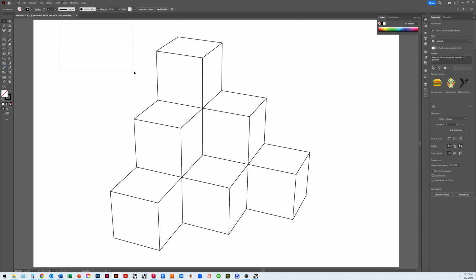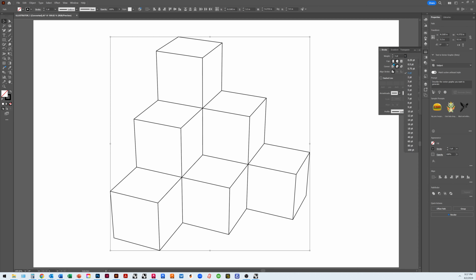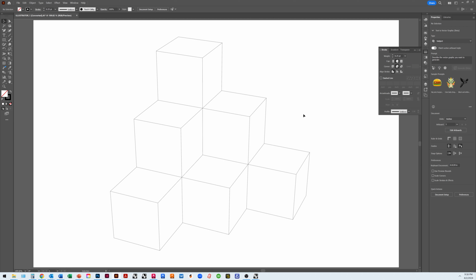Now, when I work in a project like this, the first thing I want to do is take all the lines, and then go over here to my command bar, and go to the stroke command. And what I want to do is make them all the thinnest line. That's the way I like to work. I like to work from the thinnest line up to the heaviest line. So I'm going to select them all, and you can see over here, this should look familiar from last time. We've got the different weights, and here I'm going to change them all to 0.25. See how that made everything thinner?